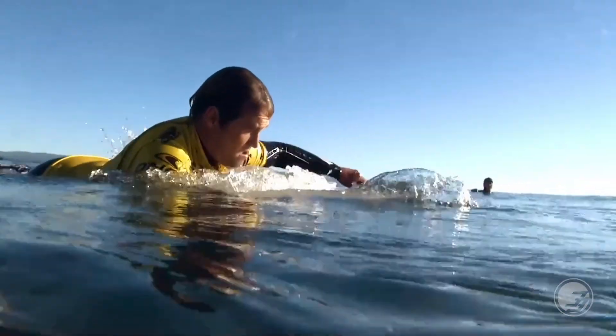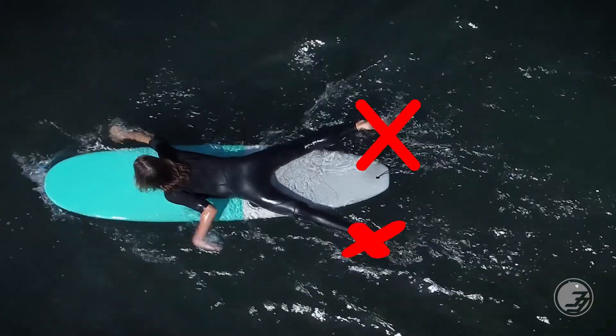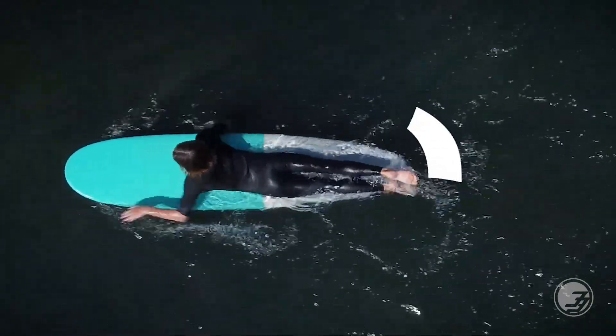First thing about paddling properly — you know how a boat sits in the water and rides? It doesn't sit perfectly flat, but it's just up a little bit. The nose of the board is just up a little bit. Think about that when you're paddling. You don't want to be flailing side to side as you're moving your arms. Your arms should be the only thing moving. Keep your legs together. You don't want anything hanging over — anything hanging over is gonna cause drag and make you go slower. You want to be as streamlined as possible.